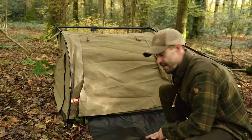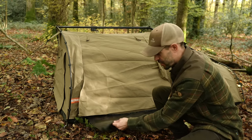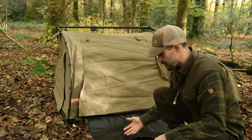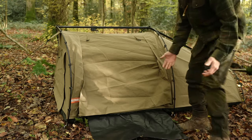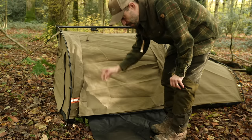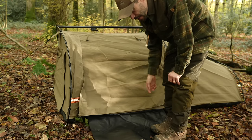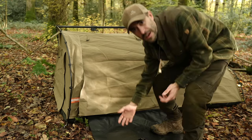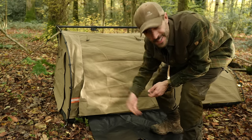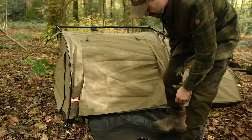It's so simple. It's literally just a rubber mat, sorry, a plastic mat. And it just means that you've got somewhere to put your muddy boots or anything muddy before you get into the tent. And the same for when you're coming out, if you need to put your boots on, or you have something that's muddy, or a dog, for example, you want to wipe their paws when they get in the tent. It's just a really, really good idea.